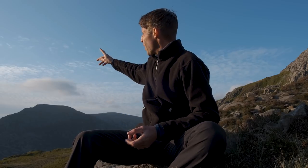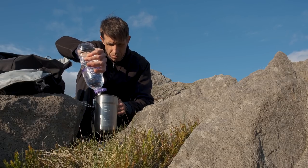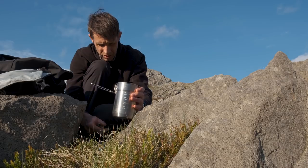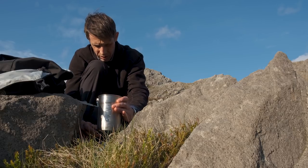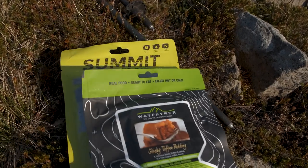There's still some of that lovely high cloud about as well, you can probably see behind me, and hopefully that's going to get a nice rich golden red color. The only downside is I've still got 3 miles to get back to the campsite, so I can't stay here as long as I'd like to. I don't want to go down in the pitch black dark. I don't mind going down at dusk, so I'm just going to have to wait it out, wait for the best moment, take the shot, and then head down.